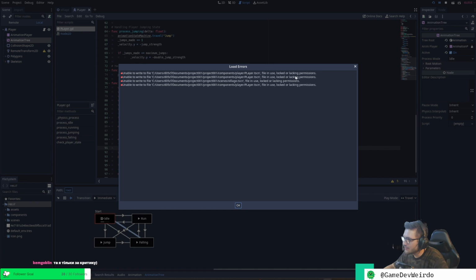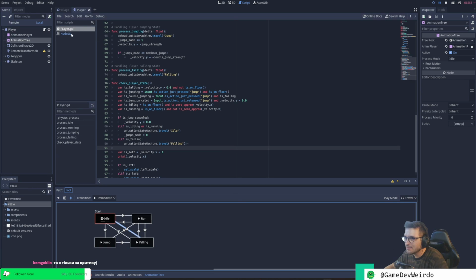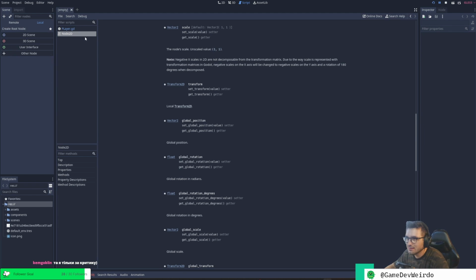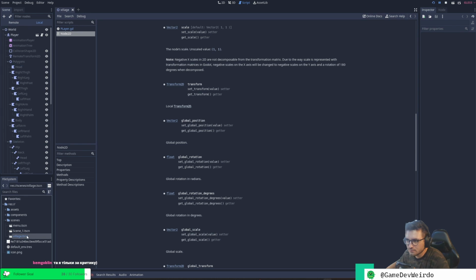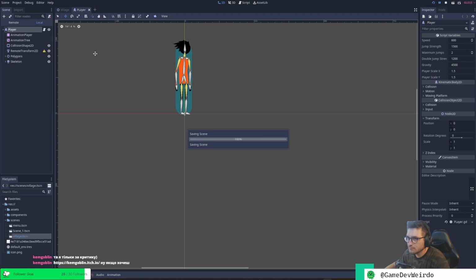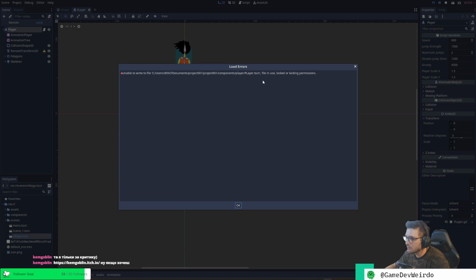File in use, locked or locking permissions, unable to write the file. What the hell? File is in use.